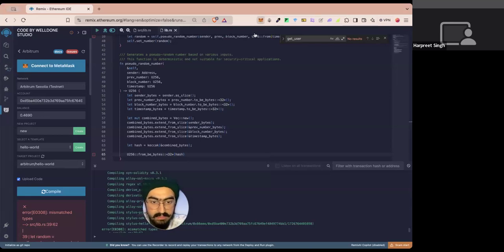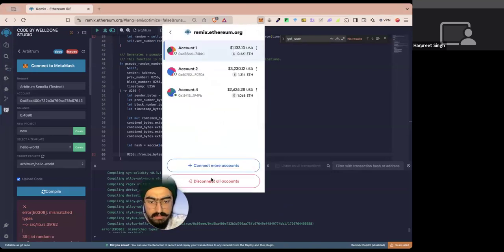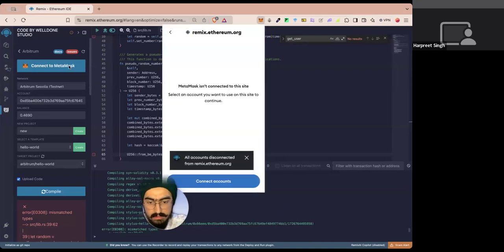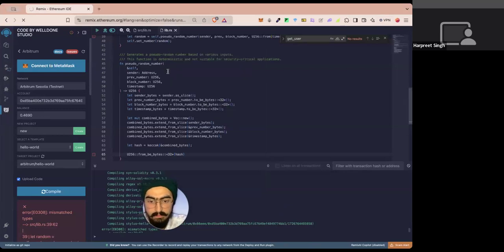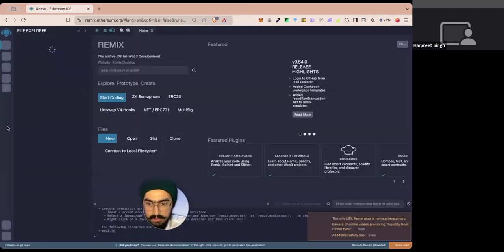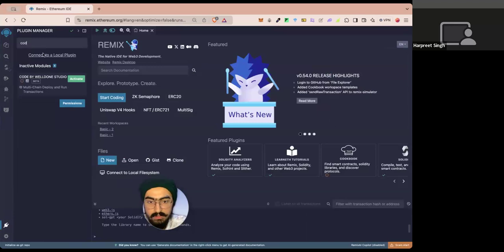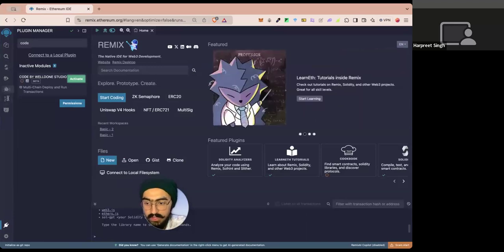So click on plugin and search for Code by Welldone Studio, click on activate.